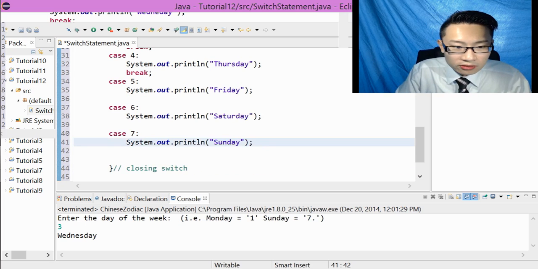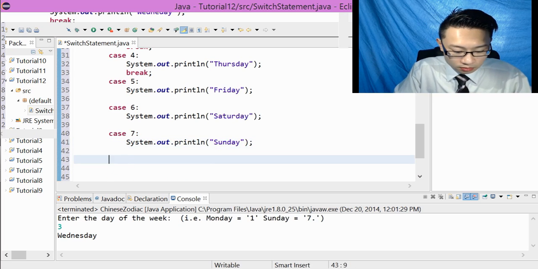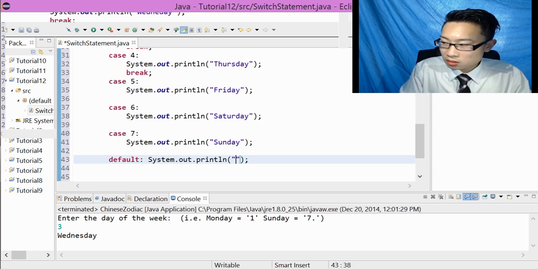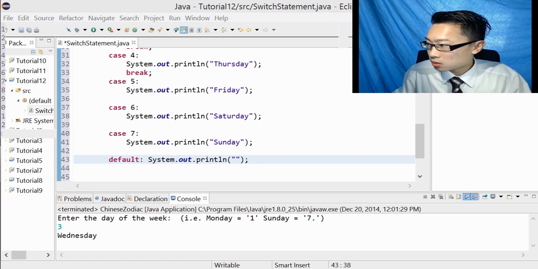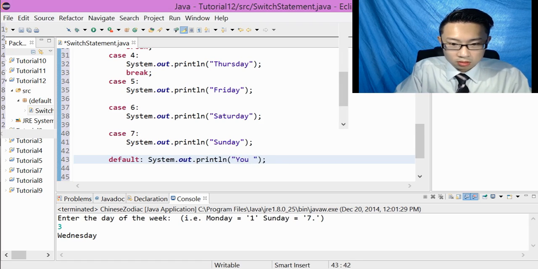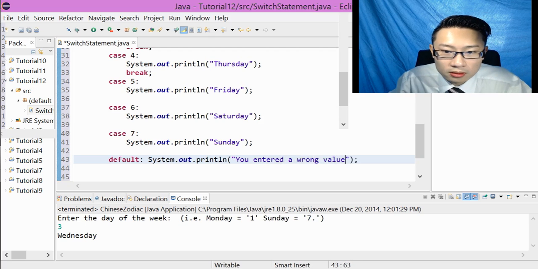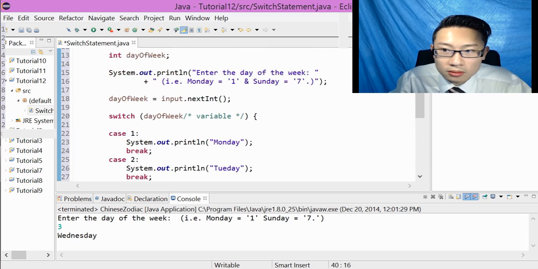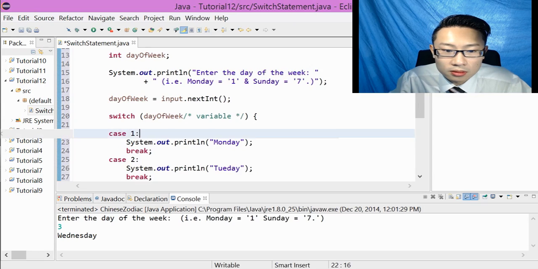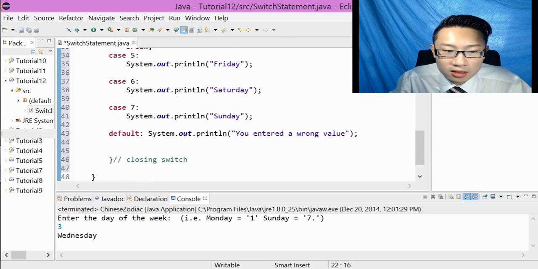So we're going to have a default statement, and we're just going to print: you entered a wrong value. Then refresh this.